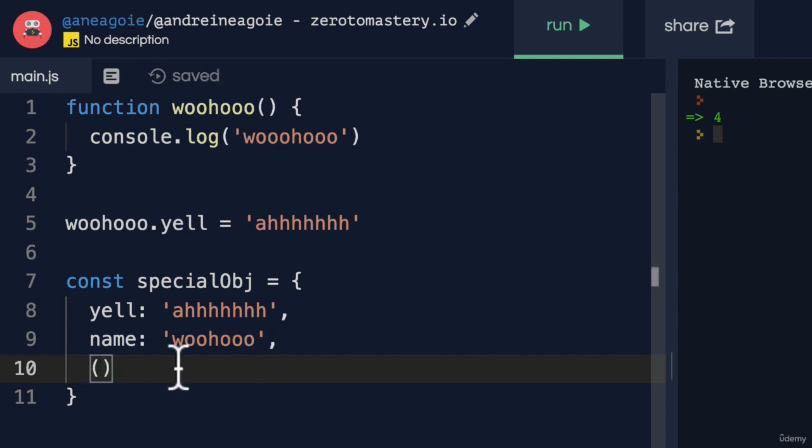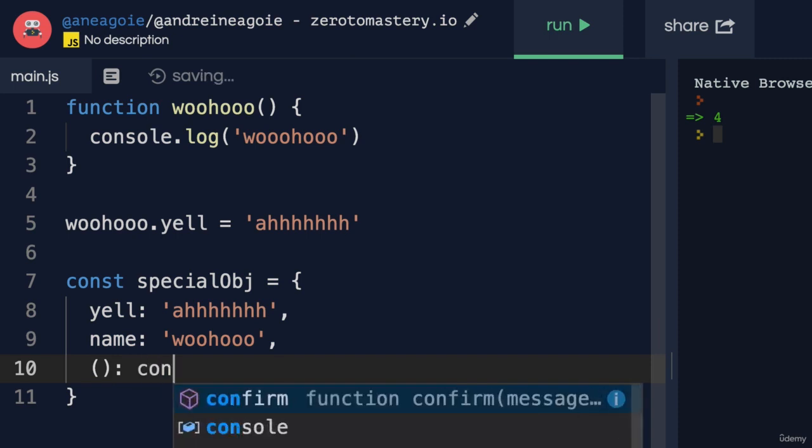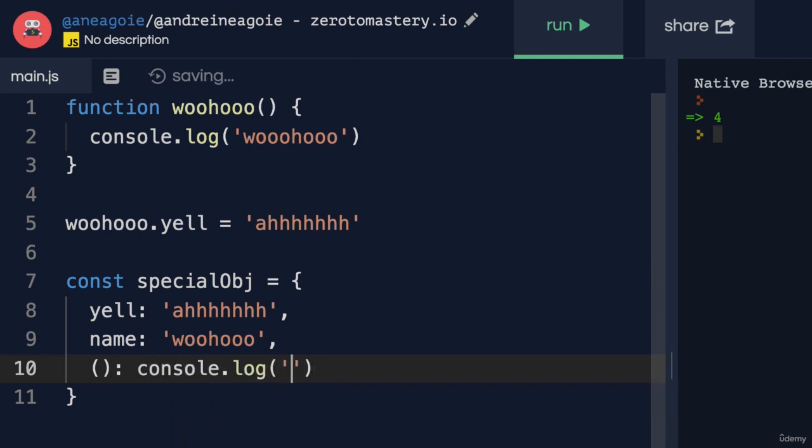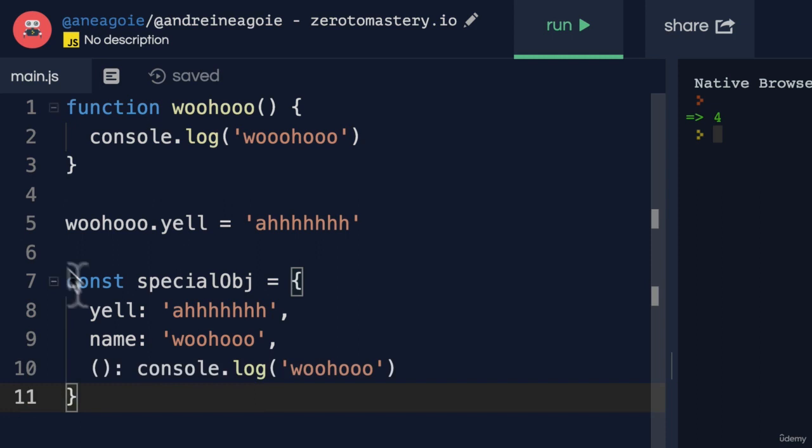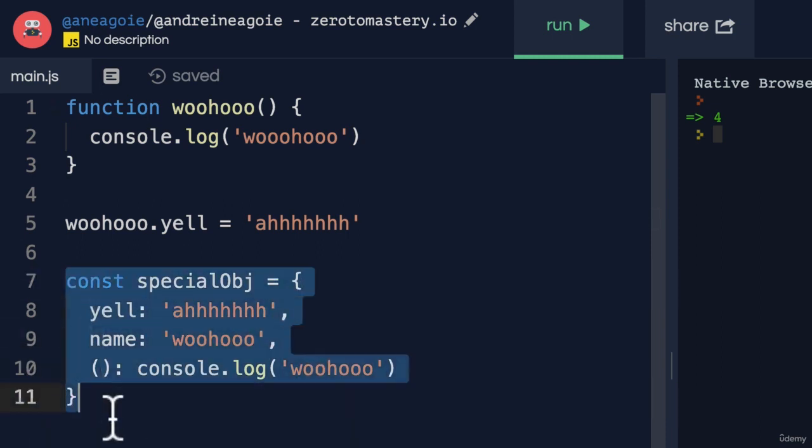Remember these brackets? Well, it's almost as if we can use this notation, and whenever we run the function, it's a callable function, we console.log woohoo. Now, if I actually ran this code, it wouldn't work. I just wanted to show you what is happening underneath the hood. To review, it looks something like this.